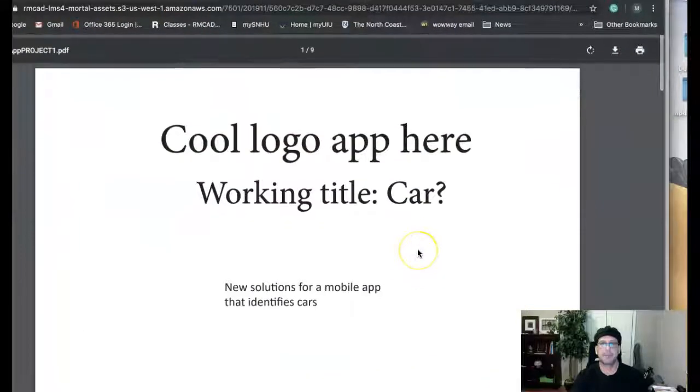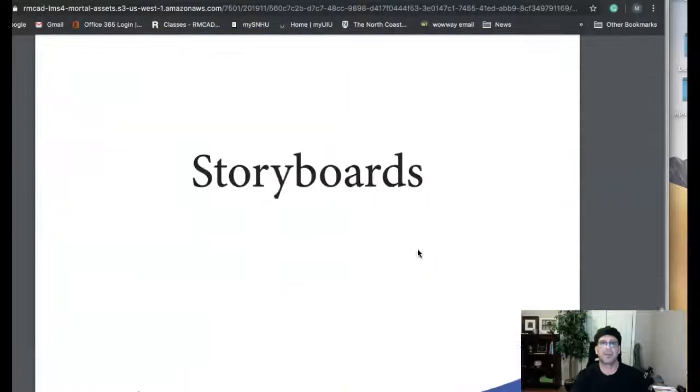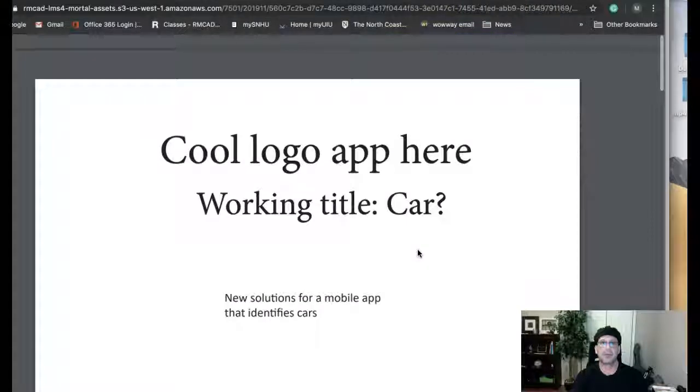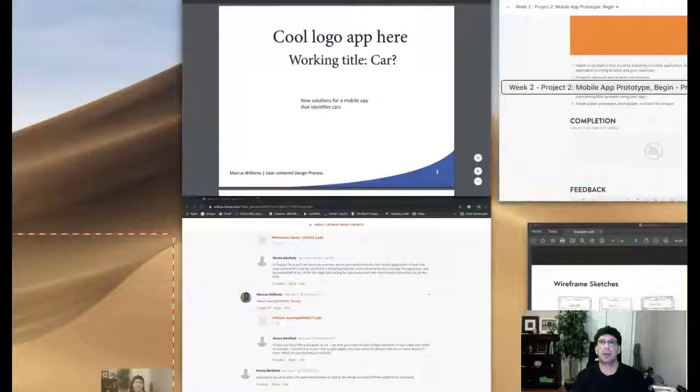Okay, let's go ahead and take a look. I got your PDF up here. And there are some things missing from the assignment. There's some things that you've done just beautifully, and we'll talk about both of those. But let's go ahead and take a look at the requirements for this week.